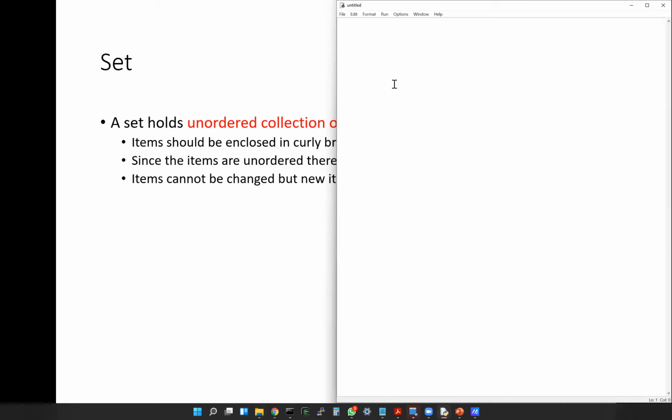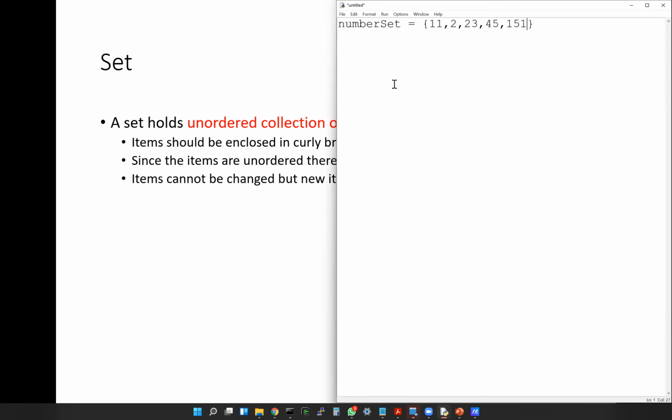Now I'm going to say number set, and you can have curly brackets, and within the brackets you can have anything you want. So we can have some numbers: 11, 23, 45, and then 51.